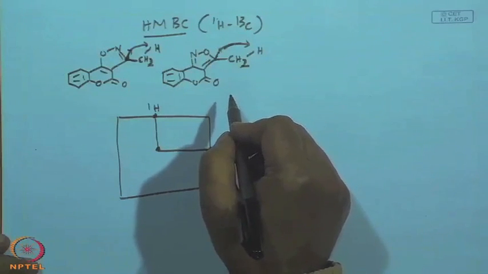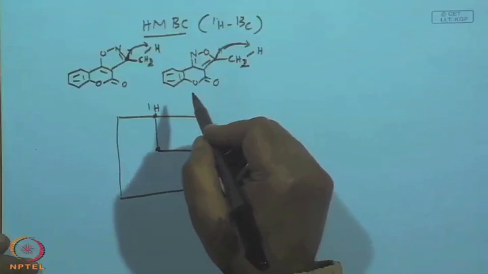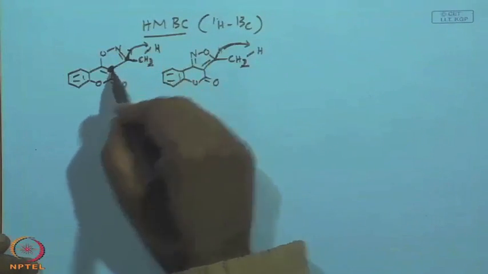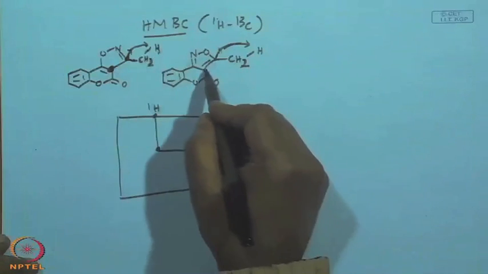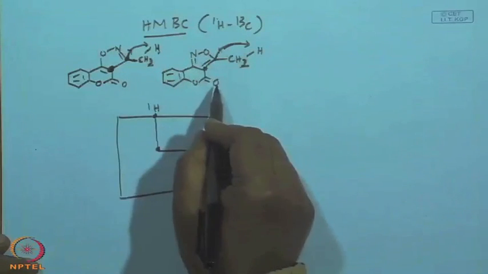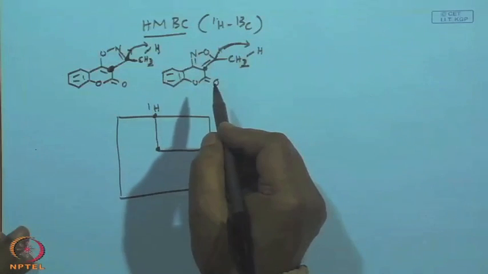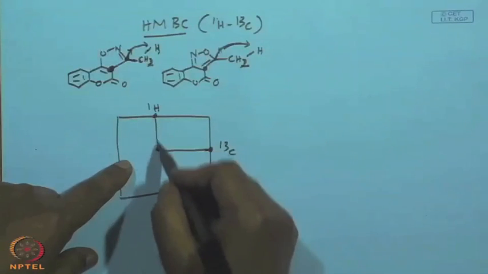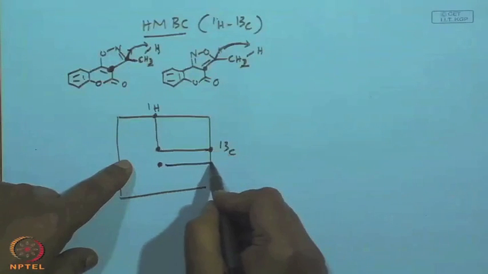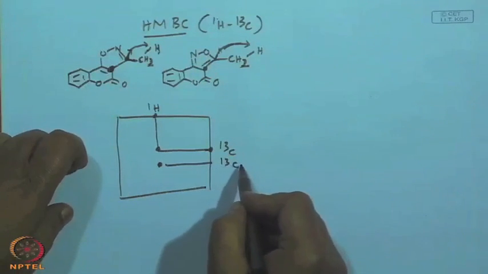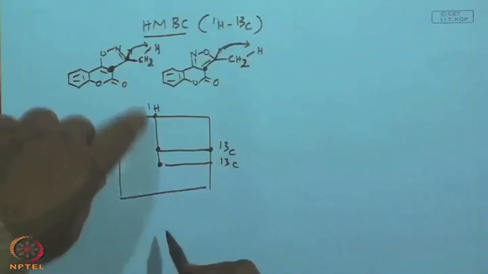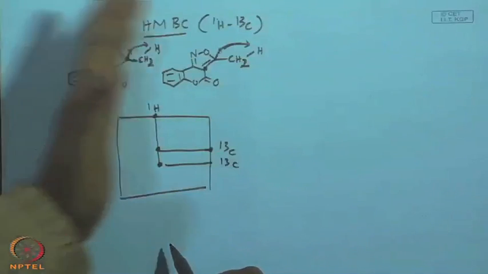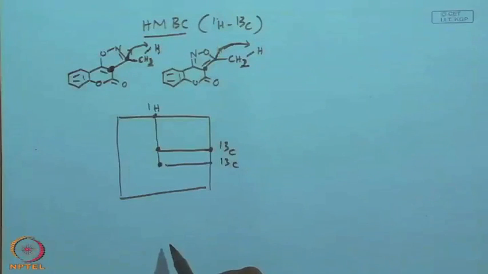So, what else do you do? Go to the 3J. 3J means 1, 2, 3. That means this one would be coupled with this original hydrogen, and this one would be coupled with the original hydrogen. You can see the environment; they are very much alike. So, it is very difficult to distinguish. That means this hydrogen would also have a spot here, with the second carbon. So, this hydrogen would also couple to another carbon, but it does not differentiate them, right. So, what do you do?